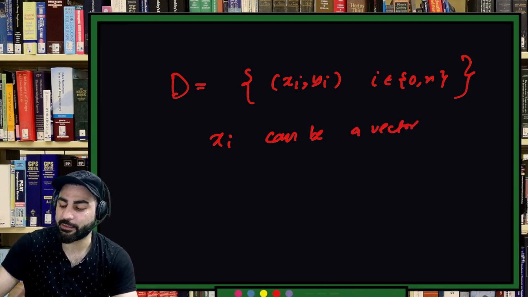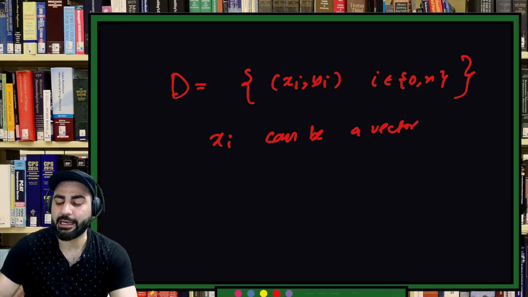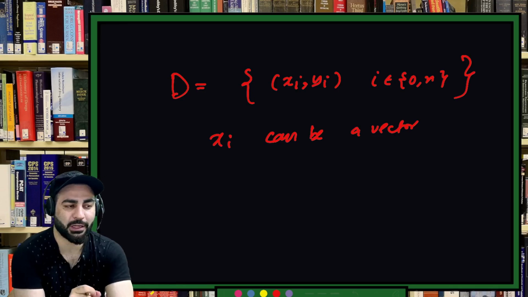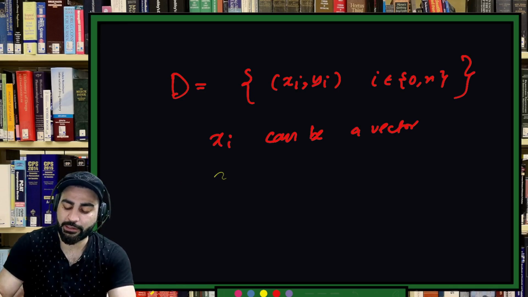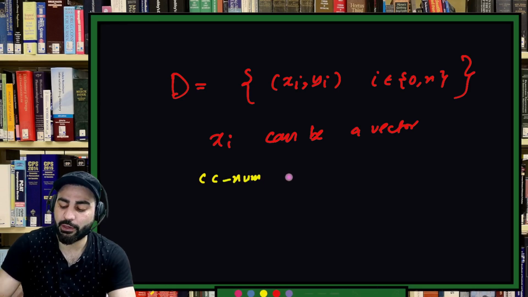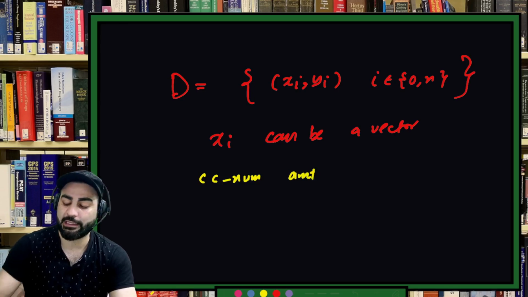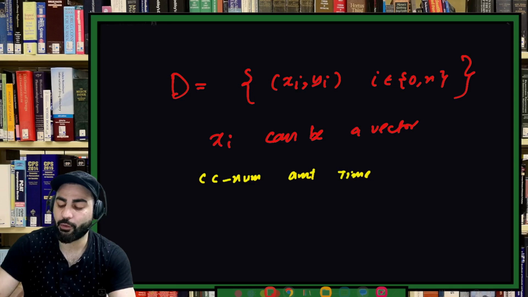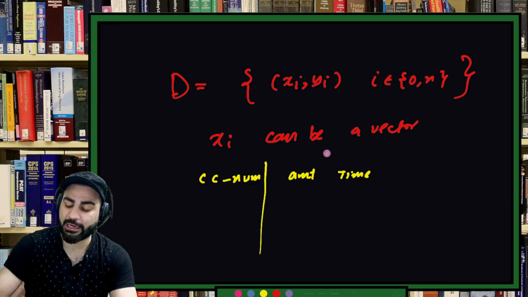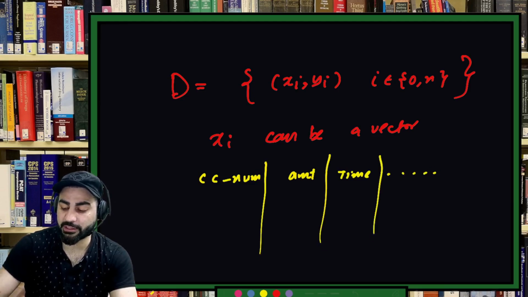Let's take an example of some simple data set. Yesterday we discussed transaction data, if you have to detect fraudulent transactions. In that, you will have the CC number as one of the features. Then you will have the transaction amount, let's call it amount, as another feature. And then we can have a timestamp: at what time was this transaction made? If you make it a table, you have a lot more features.